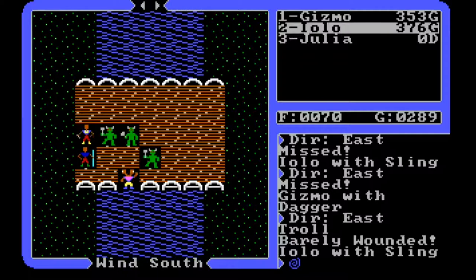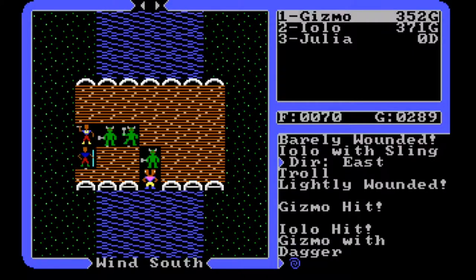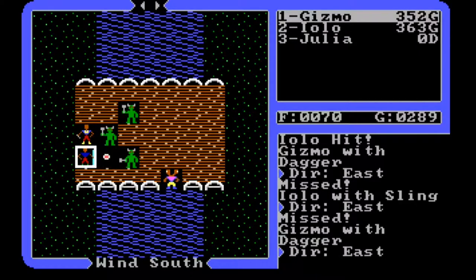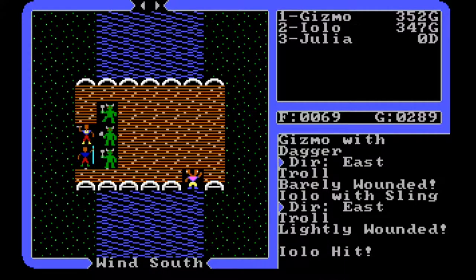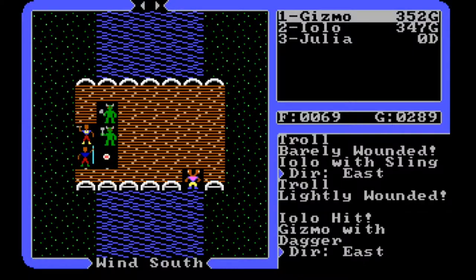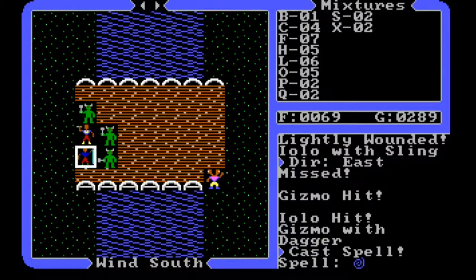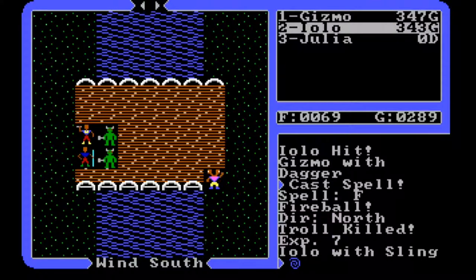I might use a fireball on him. The Ettin does appear to be fleeing. I'm missing with my daggers. Barely wounded. Lightly wounded. He's missing. Let's see. So cast fireball north. Help Iolo out here because he's going to get hit from two different directions.